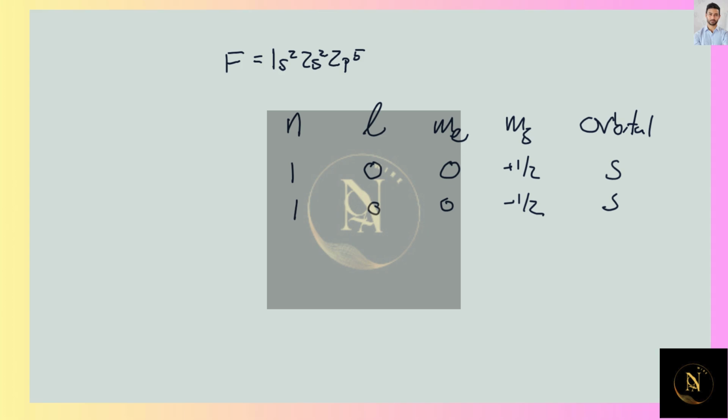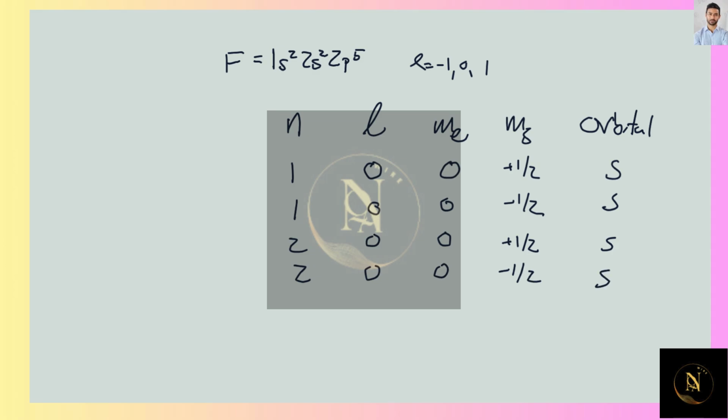Then we move on to 2s. For a 2s orbital, n equals 2. Our options for l now become 0 or 1, and 1 is a p orbital. We're still s, meaning l is still equal to 0, meaning m sub l is still equal to 0, and m sub s can be either positive 1/2, or for the second electron in that s subshell, negative 1/2. So there's the first 4.